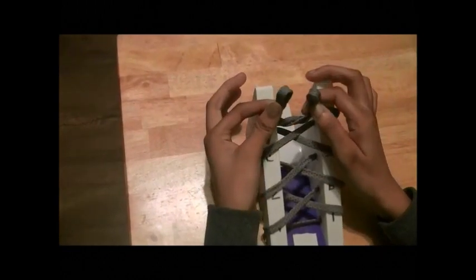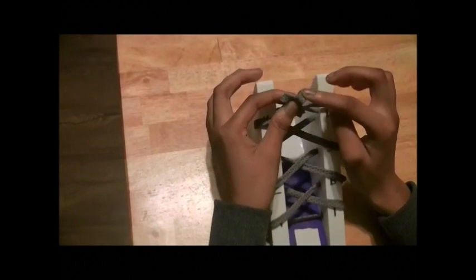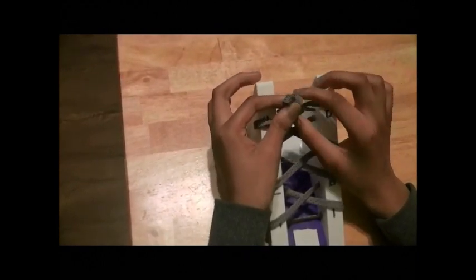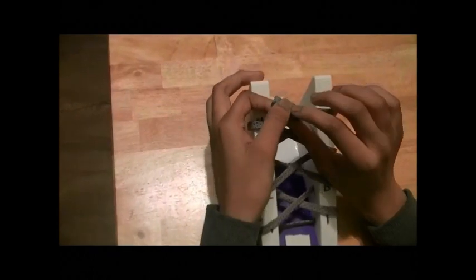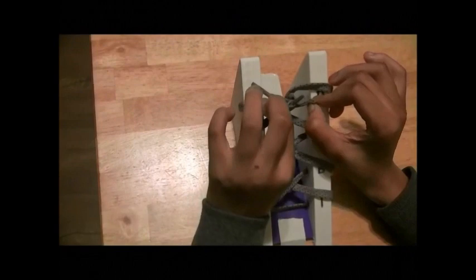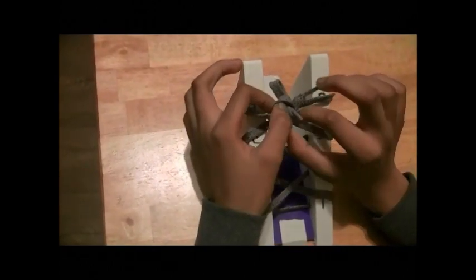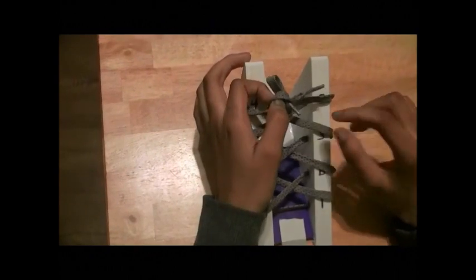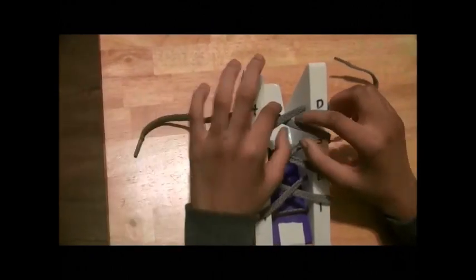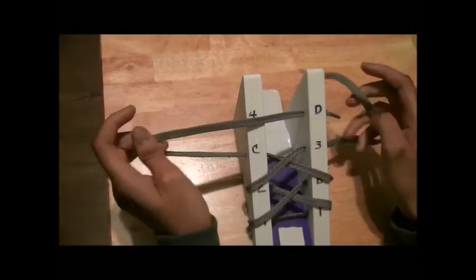See, you're going to do it one more time. Cross. And then you take your right one, which is right here. And then you bring it under like this. And then you pull. But now I'm going to show you at C3, because it may look a bit better. So we're going to go back to C3. That's how you tie it up at 4D.